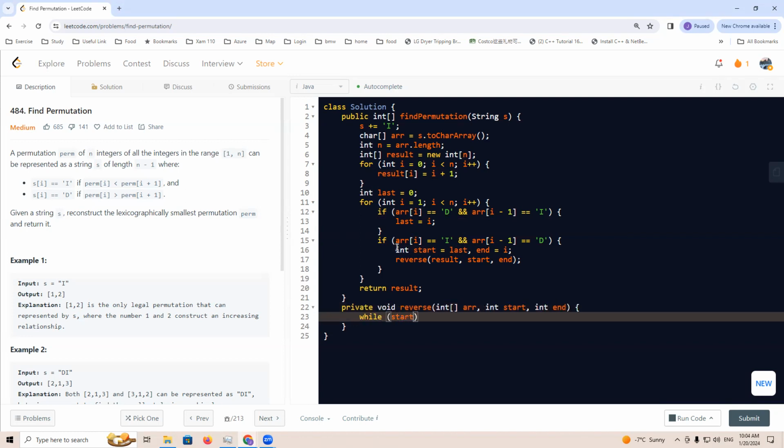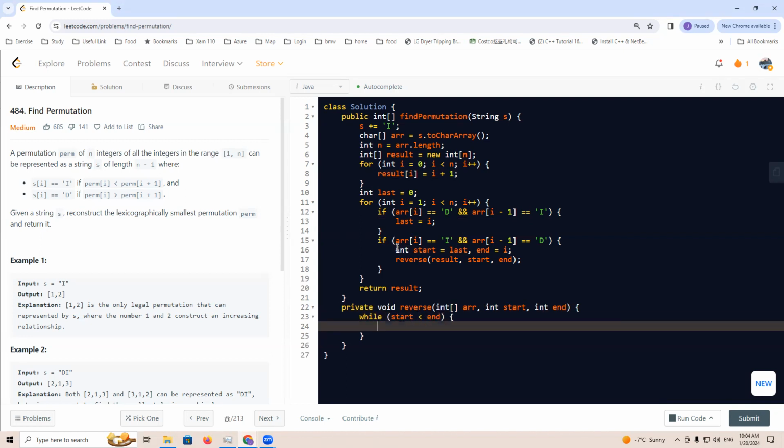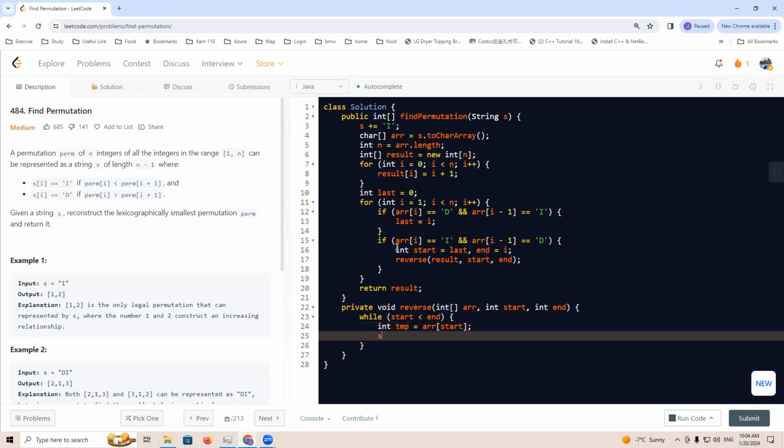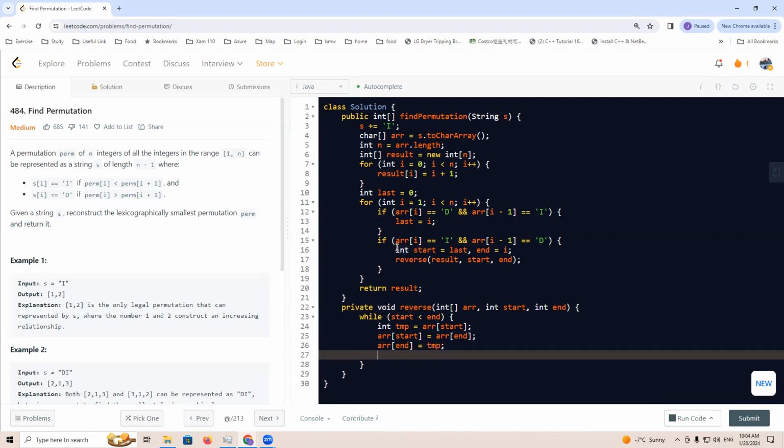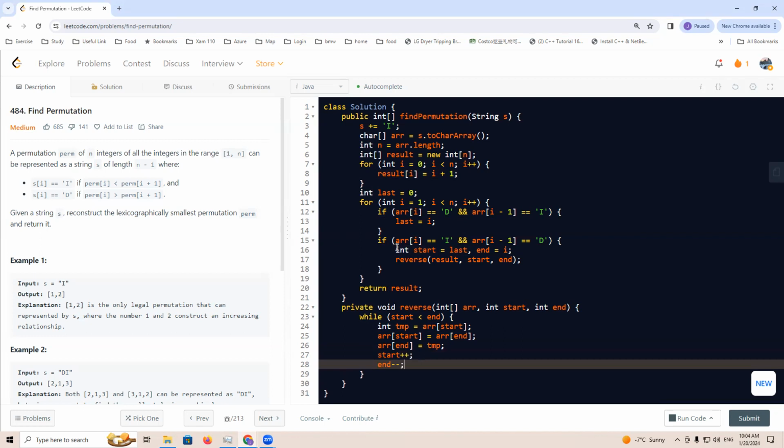While start is smaller than end, int temp equals array start. Array start equals array end. Array end equals temp, right? Then start plus plus, end minus minus. Yeah, so this is the Java solution.